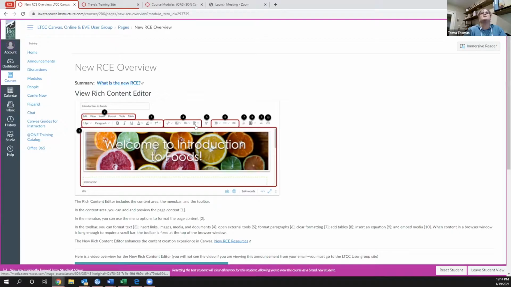But I will tell you, there's a couple new features with images that I think is exciting: you can drag and drop images into a page, but you can also drag the image around the page, instead of just being able to select it and say left align or right align. It was really limited on where you could place your images, or I don't want to say limited, but it wasn't super user-friendly. And there's also a way that you can crop images inside of Canvas now, so that you're not having to go outside of that and do that work. So they just tried to streamline some of those.